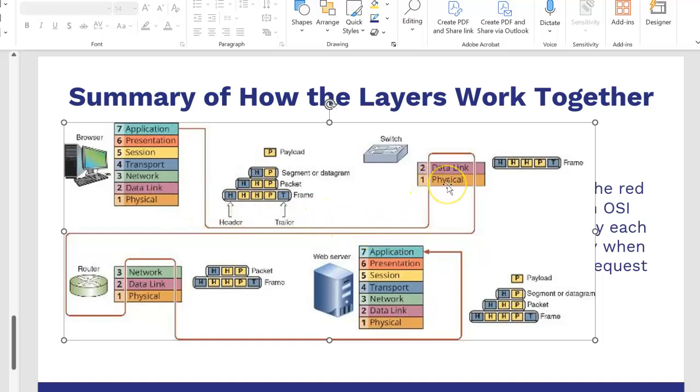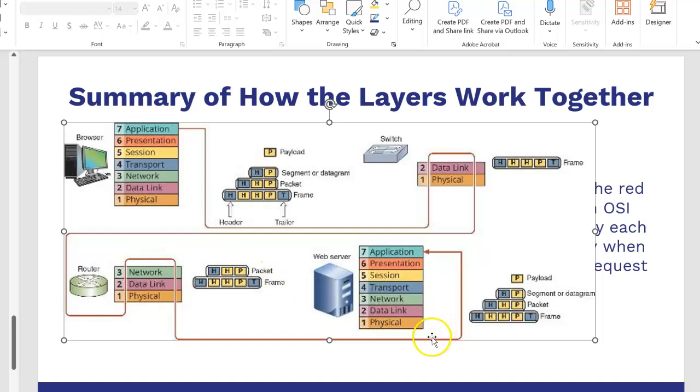So the switch reads the electricity coming in. It looks at the data link layer and says, oh, well, you're heading toward the router. So the switch is called a layer 2 device. The router is what's called a layer 3 device. It has to read the physical wire electricity, it has to look at the MAC address, and it has to look at the IP address to determine where that packet goes.